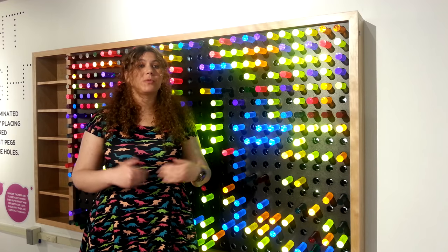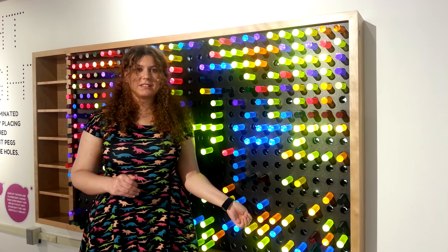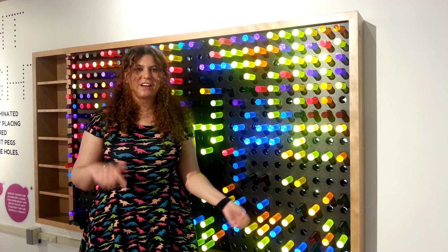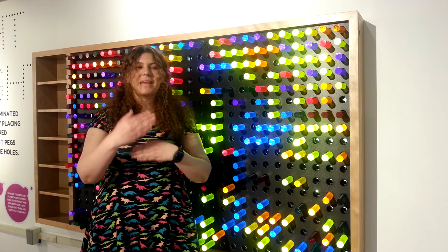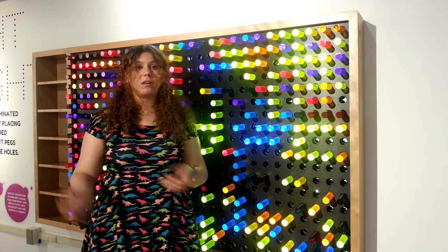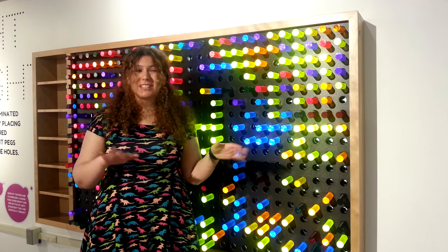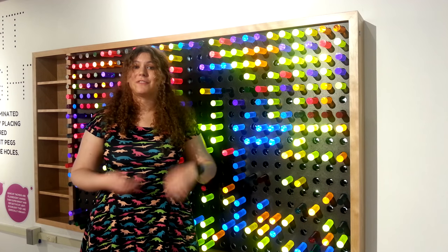Firefly lights also do another really crazy cool thing in this area. There are some species of fireflies, especially the ones you can find around here, that'll light up in synchronization. They'll light up together, so you'll see these amazing patterns of light happening all over the night, usually around June. They're really awesome to see if you can get out to see them.